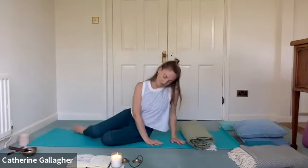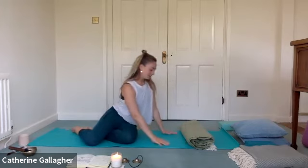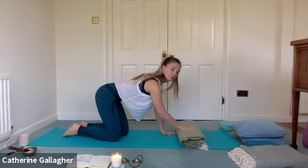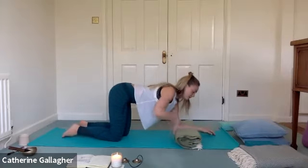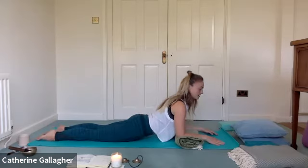Coming up to sit slowly. You can press with the hands, keep your head heavy so it's the head that rolls up last. We're transitioning to Sphinx. So you can come into a tabletop position. I've got a blanket here just for a bit more height, kind of double rolled. You can use cushions or nothing at all, but see if it feels nice. Lower to the forearms and then send your hips back and down.